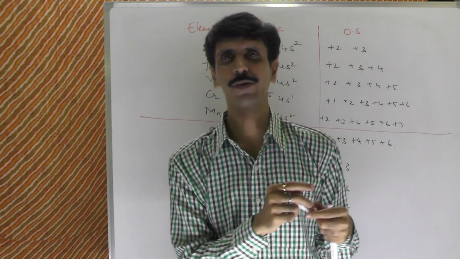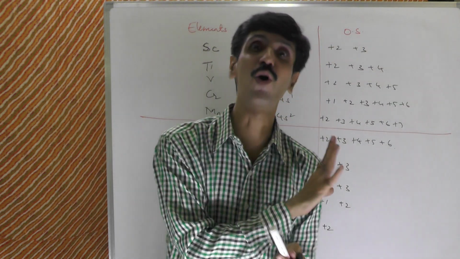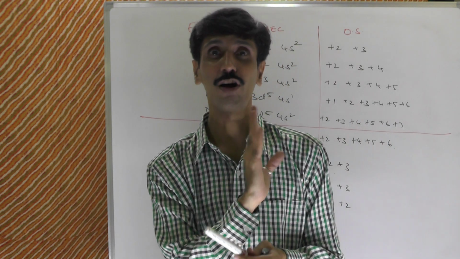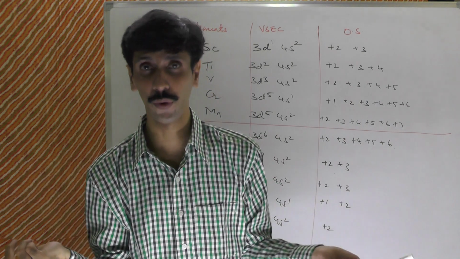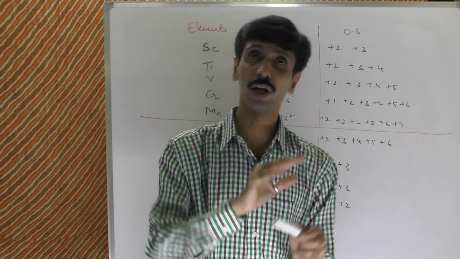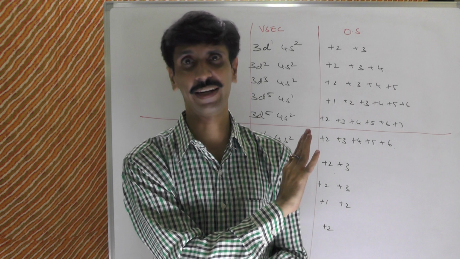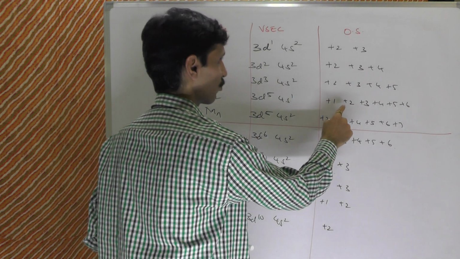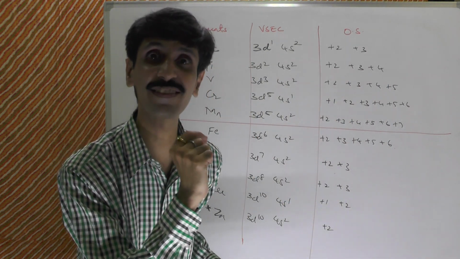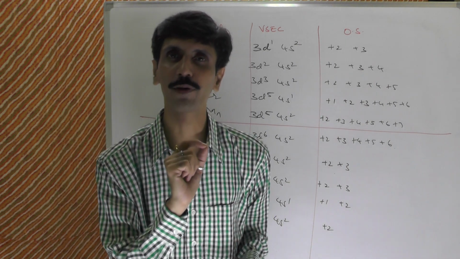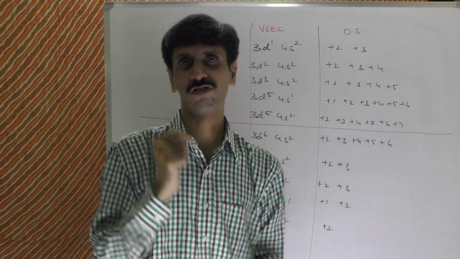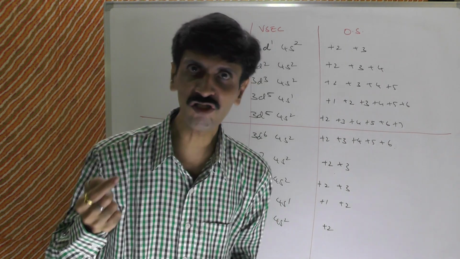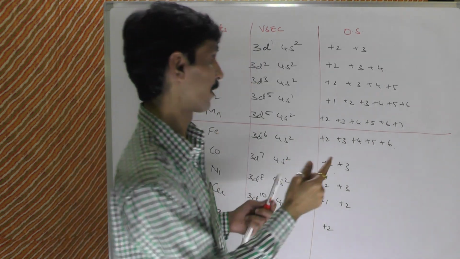But my dear friends, let me tell you, chromium tries to avoid forming normal salts in the +1 state. Of course, its compounds with pyridine are much more known, but when it comes to normal salts, it tries to avoid it. Okay? Now when you talk about +2, it's called chromous salts. +2 salts को क्या बोलते हैं? Chromous salts. +3 को क्या बोलते हैं? Chromic salts. +2 is chromous, +3 is chromic.